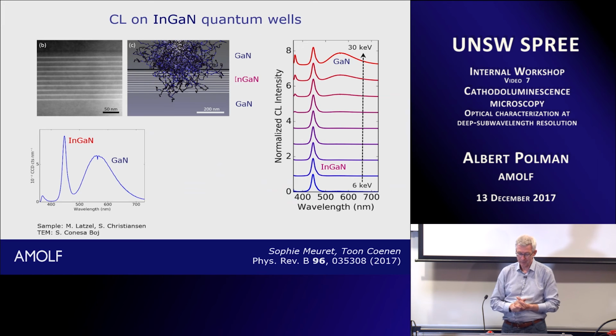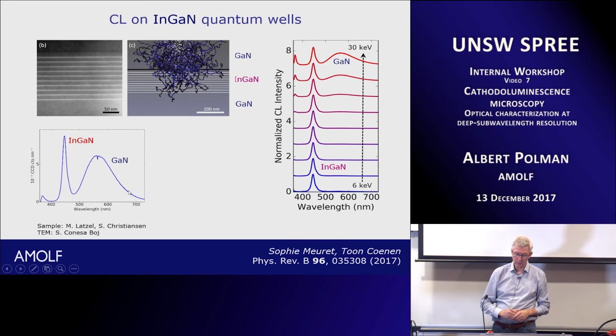And here's an example. We take gallium nitride from the blue LEDs, and then we make indium gallium nitride. Well, not we, we have collaborators in Germany that are really good at growing these quantum wells of indium gallium nitride. And then we come in with 30 keV electrons. And this is a simulation, it's a Monte Carlo simulation. So you randomly shoot electrons and just calculate how they are scattered. You see they form a whole cloud of electrons. And then this is the light that comes out. So you get radiation from the indium gallium nitride, that's this peak here at 450, and you get radiation from the gallium nitride substrate, it's called the yellow band.